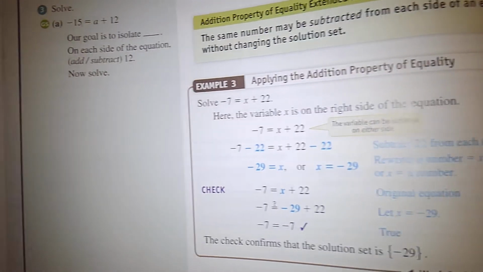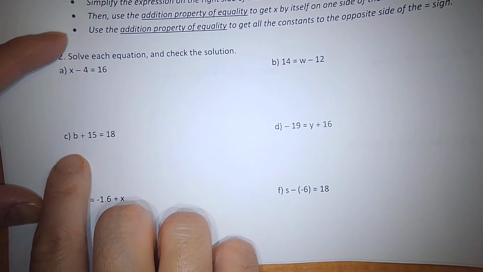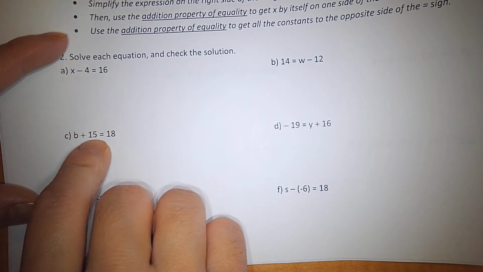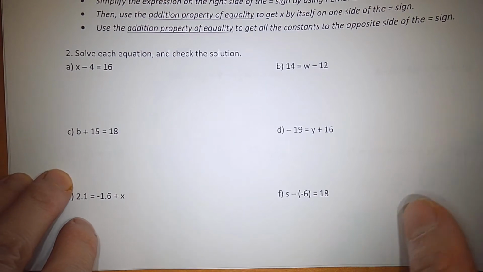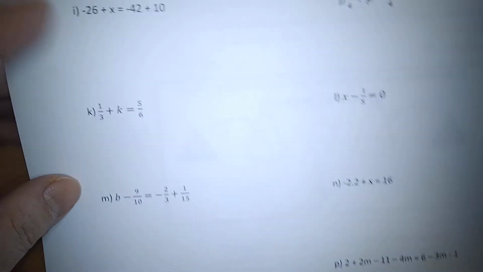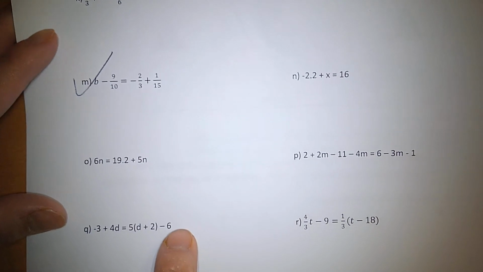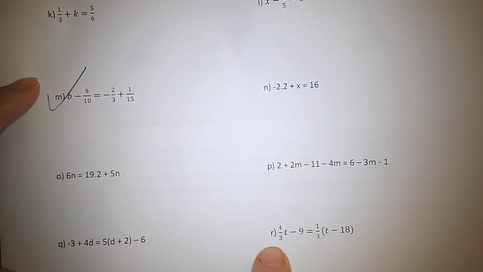So that's it for section 2.1, the knowledge part, okay? Now let's go to our question part. All of the questions on this first page, in order to solve for the variable, we just need to either add or subtract a number. So I will let you try this by yourself, and later I will show you the key, okay? And then on the next page, remember I just now highlighted some questions. What were the highlighted questions? R and S, right?